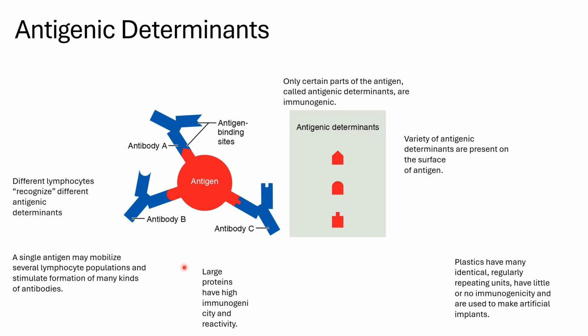And just to tell you that if there is one B lymphocyte and it is making antibodies, it will only make that specific type of antibodies. So now if this is attracting the B lymphocytes, it will attract three lines of B lymphocytes, and one will be making antibodies against this antigenic determinant. Then the second B cell line will be making against this antigenic determinant, and the third one will be making antibodies against this antigenic determinant.